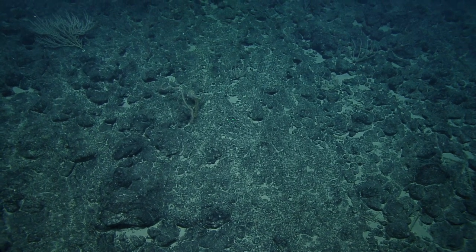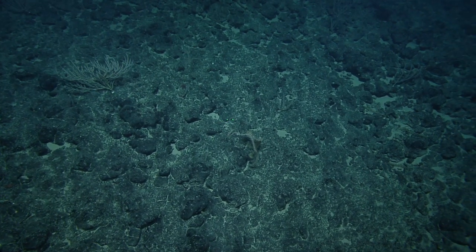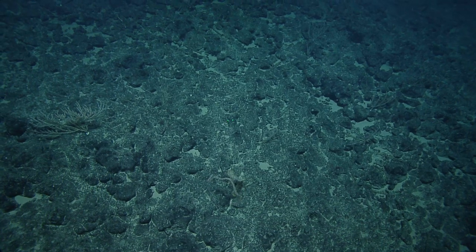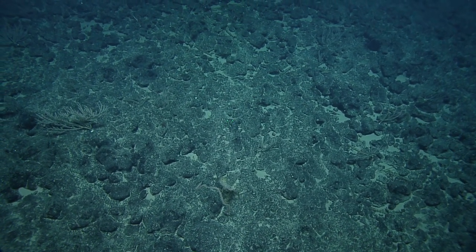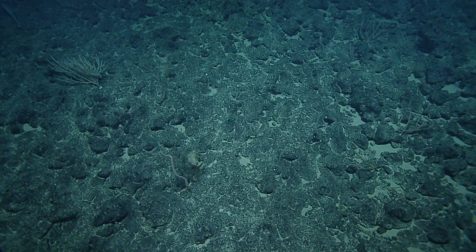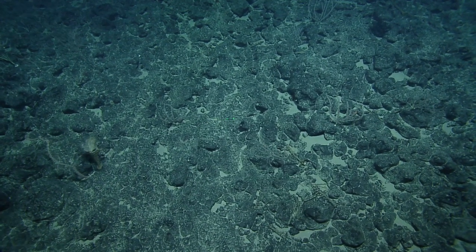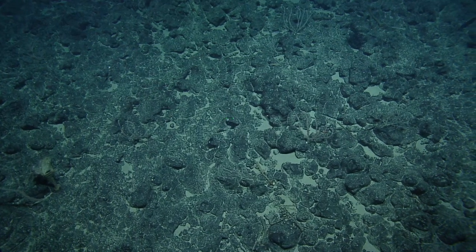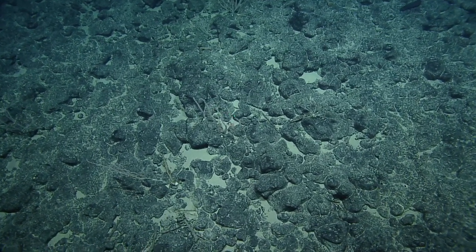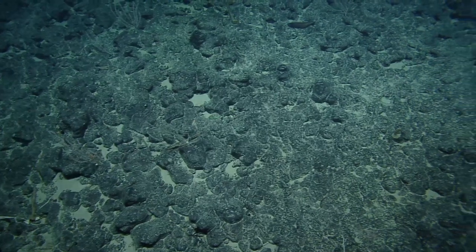Wow, that sounds super cool. The camera will be definitely more exposed, but the less seawater you have to look through, the closer you can get the camera to whatever you're looking at, the better. You get some really fantastic images once in a while where the opportunity presents itself and we're able to get the Zeus camera close to what we're looking at. But not all the time, because it's kind of inside the vehicle. Sometimes if a coral or a rock is sticking out, we can get closer to it. But with all three of those cameras down on the porch, I think we'll get pretty awesome images.